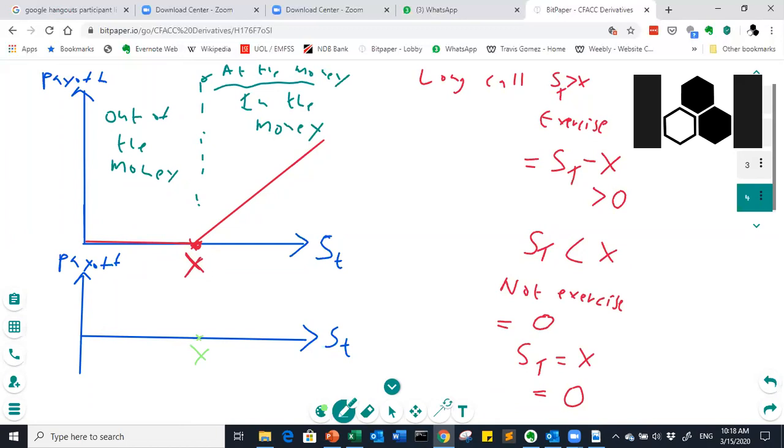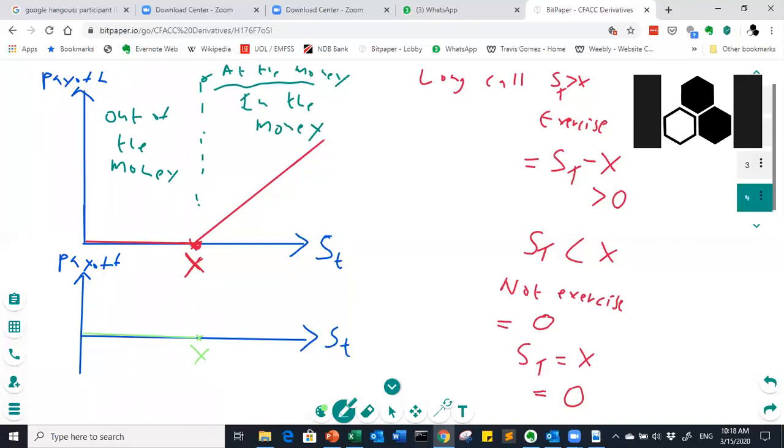So if you're in that situation, that means that you, the short party, don't need to do anything, because the seller, the long party, decided not to exercise. So you also don't need to do anything. You don't need to receive the exercise price. You don't need to give that asset. Which means that in this situation, the payoff is just going to be 0.